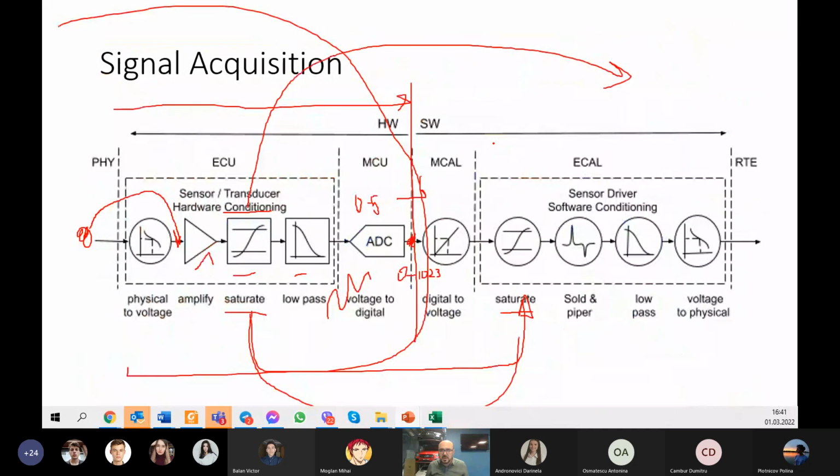So those we already passed, but we see that we have here from 0 to 1023 to 0.5 volts, and here we have from 0 to 5 volts to, let's say, from 20 to 100 degrees Celsius.